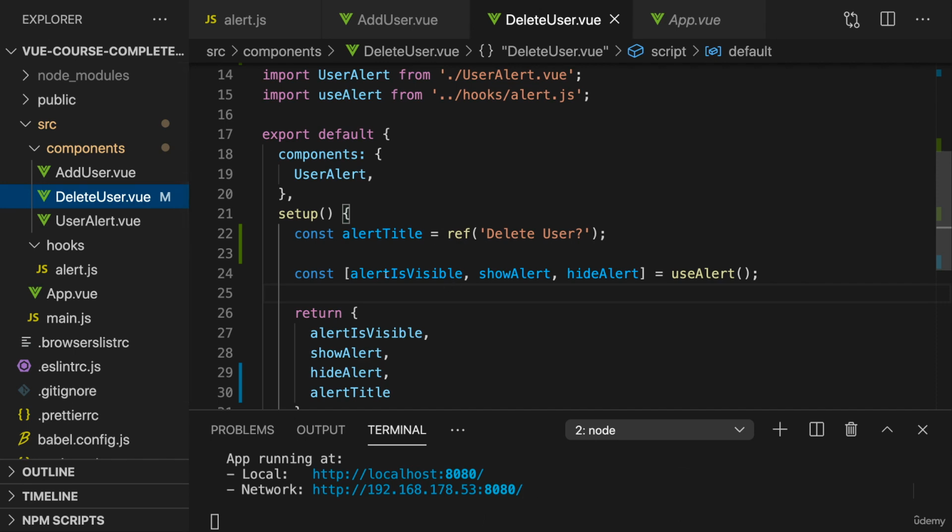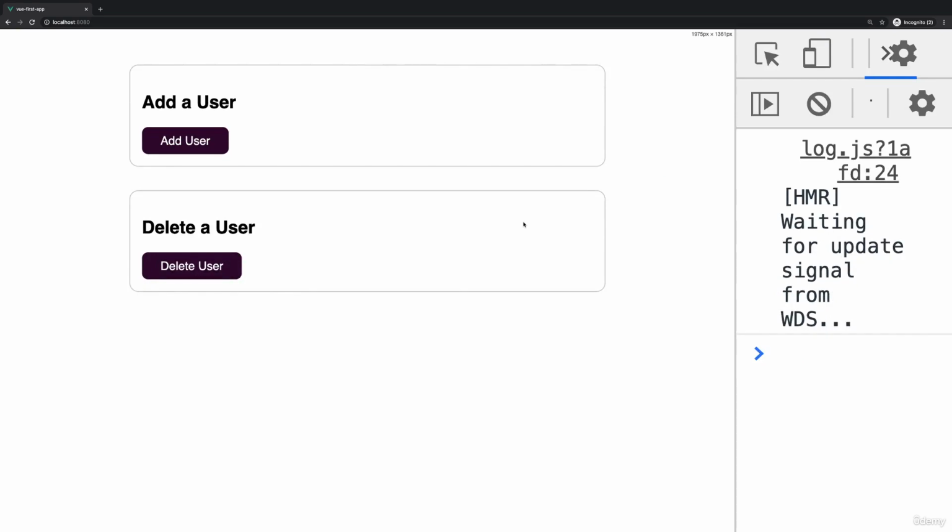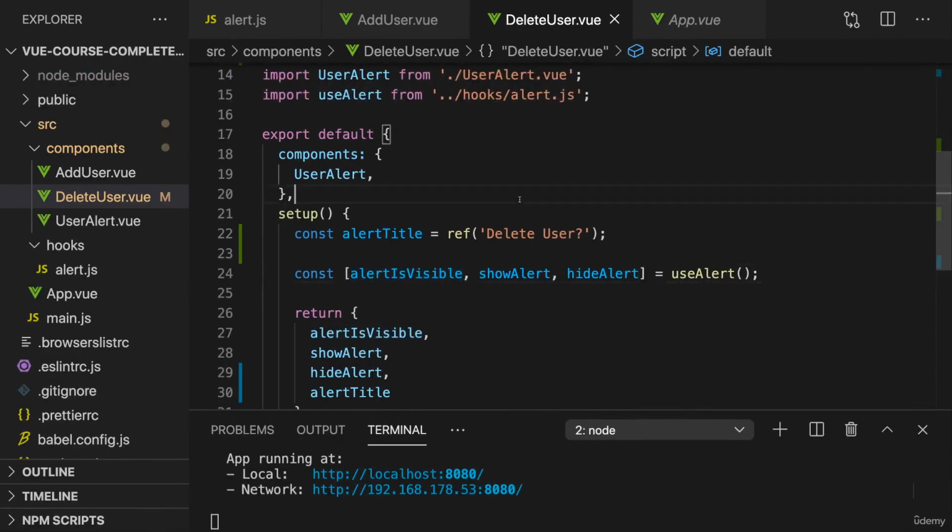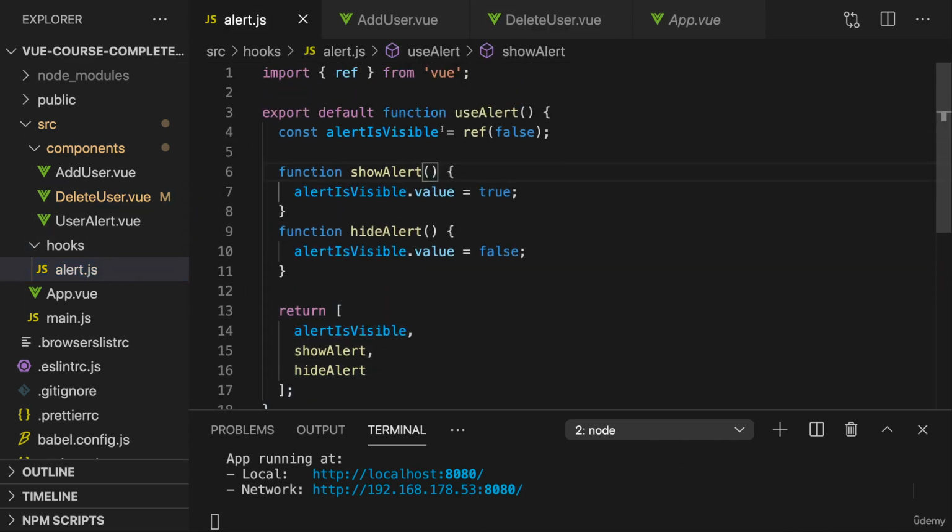For example, let's say for DeleteUser, the default starting value for alertIsVisible should be true, so that by default the alert is opened. This might not make much sense from an app perspective, but it's a great practice. With mixins, this was kind of tricky. With hooks, it's easy. It's your own function, so of course, useAlert may accept as many parameters as you need.